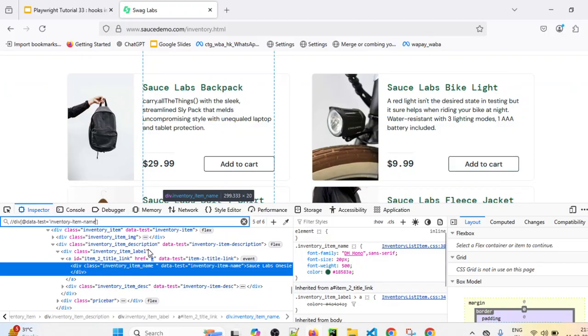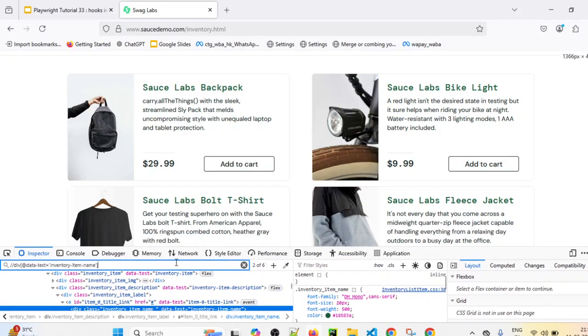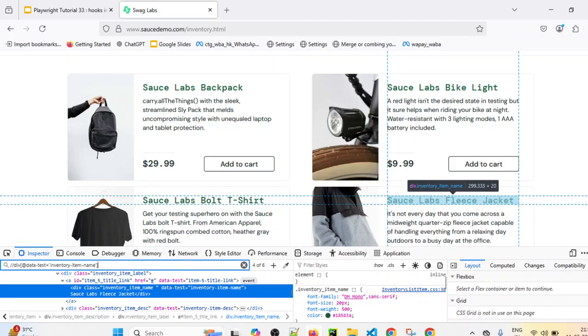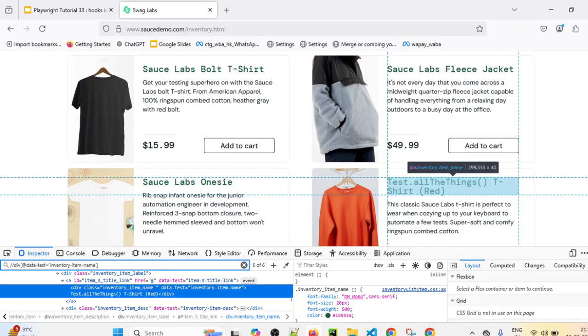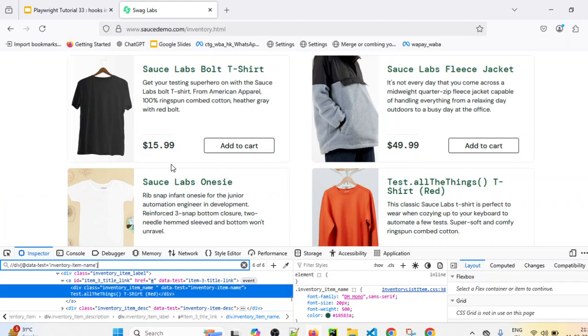If you see now, it is highlighting all the 6 element titles: 1, 2, and if you see now, I will just minimize this a bit, 3, 4, 5 and 6. So all the 6 product titles are getting captured by this specific XPath. So we can use this XPath.